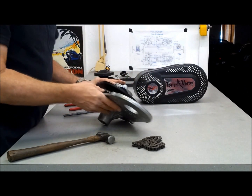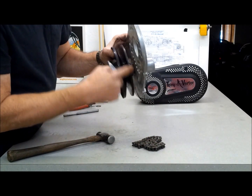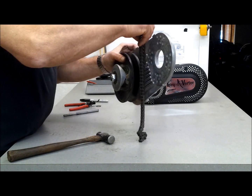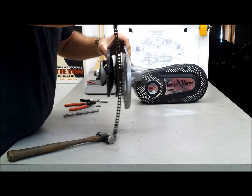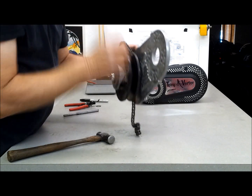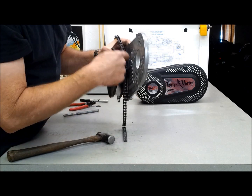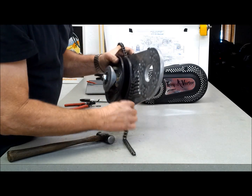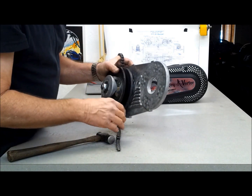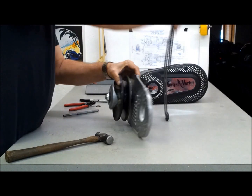Okay, so let's see if I can show you this. So here's where the chain binds. You see it's hanging up still just a little bit. See that right there, right there. That's where it gets all caught up. So just a little bit more, problem solved.